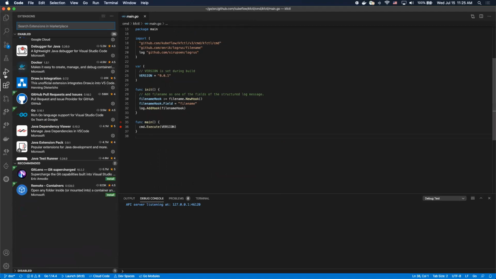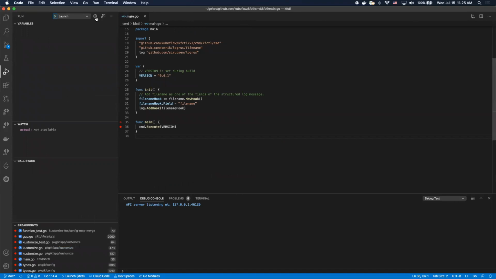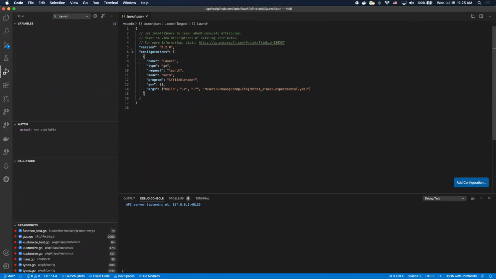Sorry, it's this one. All right, so I do a launch configuration because I want to run the debug on it. For the command I want to run, I provide the argument here to build with a YAML file, a kfdef configuration file, and we'll talk about this more in the next session, right?